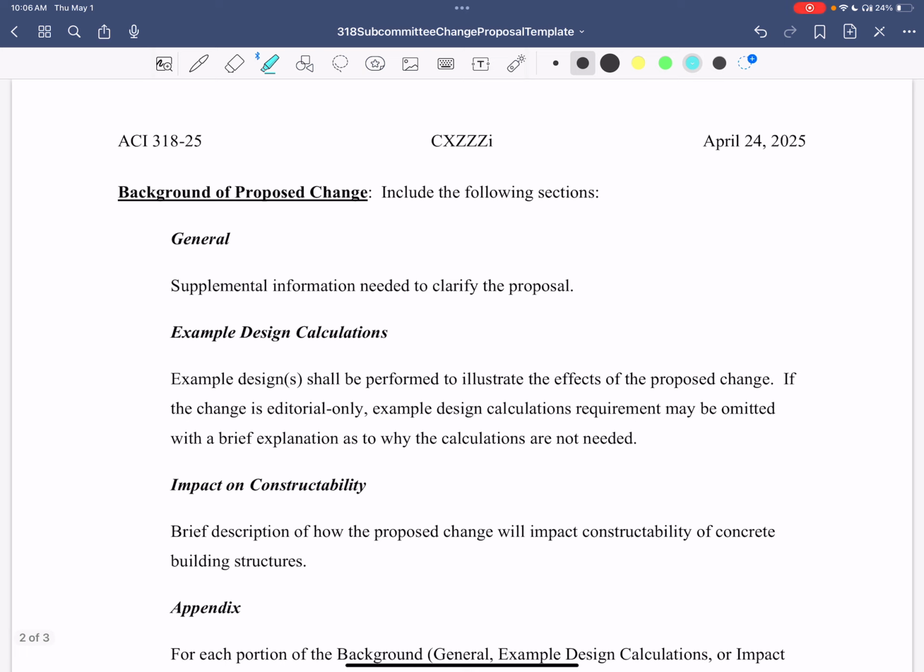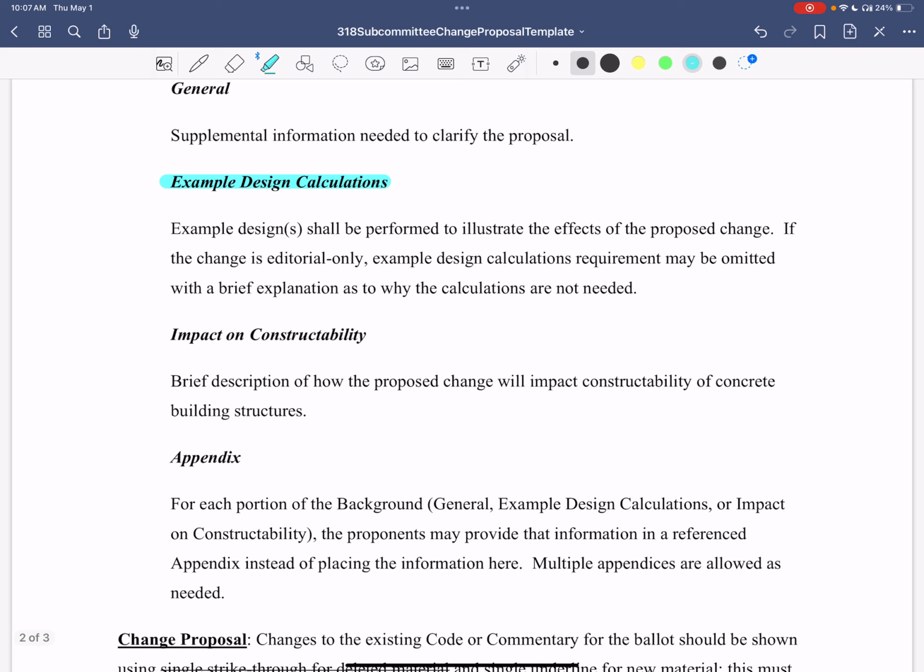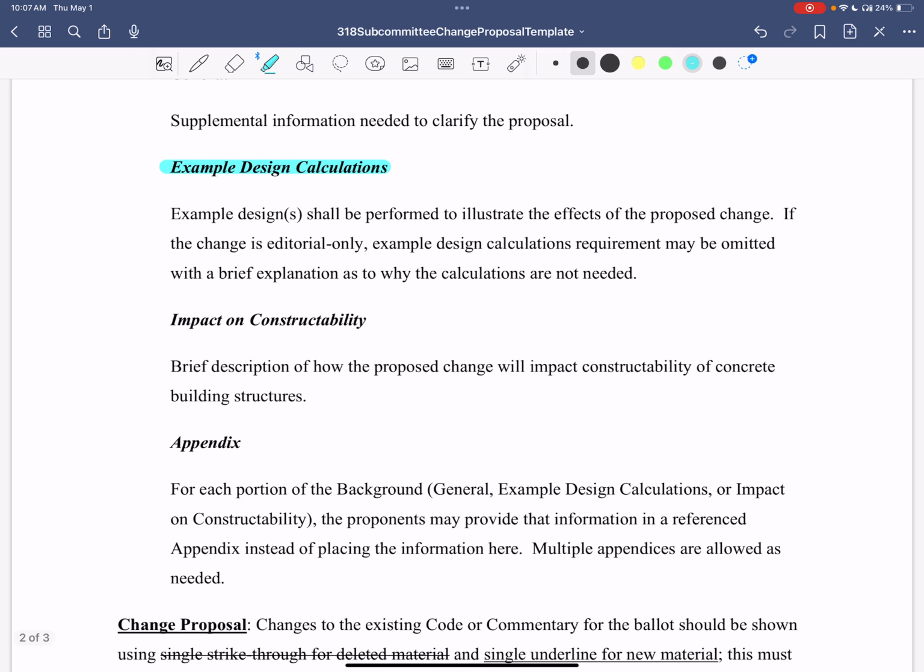All right. Next, this is the meat of a lot of the background. So here's where we have just general supplemental information. If there are any implications for design calculations, you need to have appropriate examples to illustrate those effects. So this is required for those types of changes.